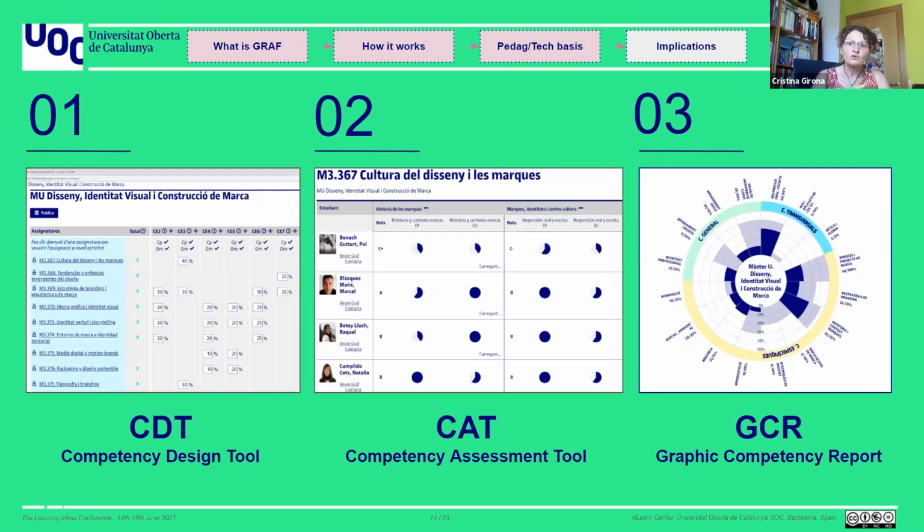So specific tools have been developed for each stage or phase of work. For the design stage, we have developed the competency design tool. For the evaluation and monitoring stage, the competency assessment tool, that's number 2. And number 3, for the graphic representation stage, the competency graph report that the students get, as I said before.